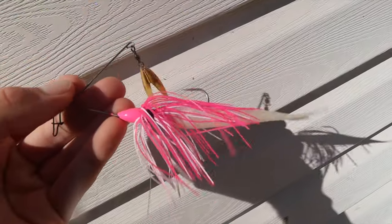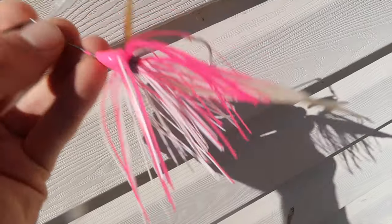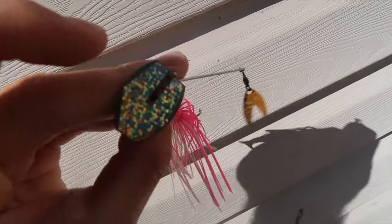I'm not just committing to fish with this today, we might go to something else, but this is what we're going to start out with. It's a really cool looking bait and I can't wait to get out on the water and try this thing out. Like I said, we're going to get out on the water right now and try this in the middle of October, see if we can get on a late season hot snakehead bite. Come with me and let's see how we do today.